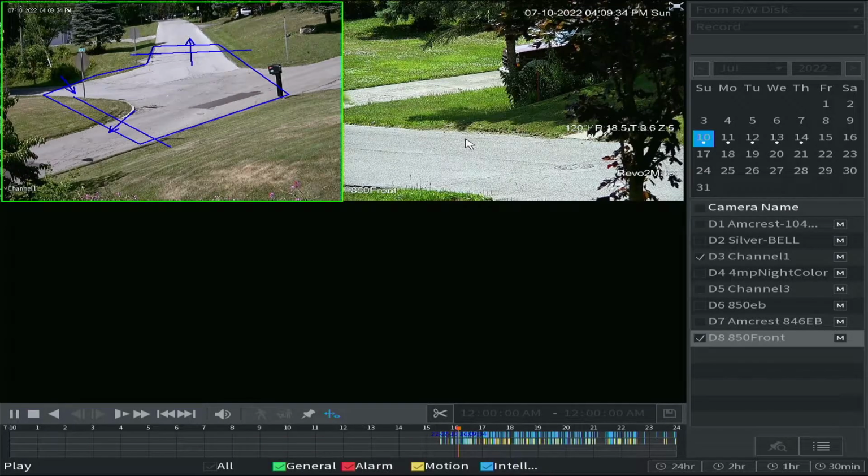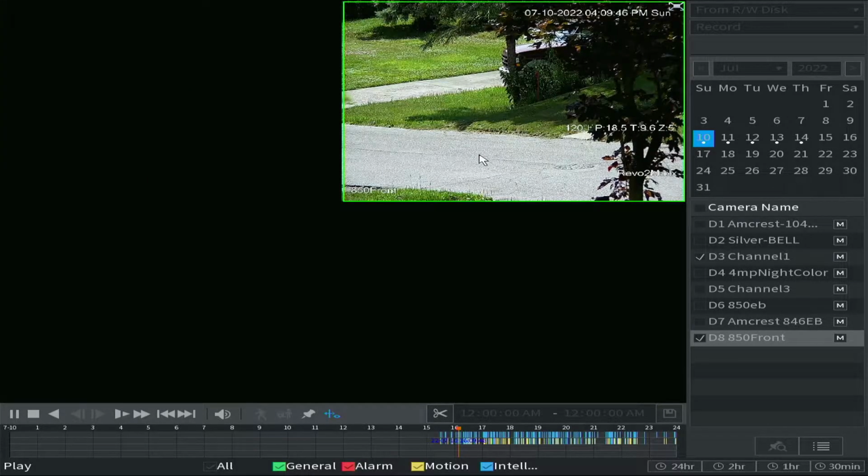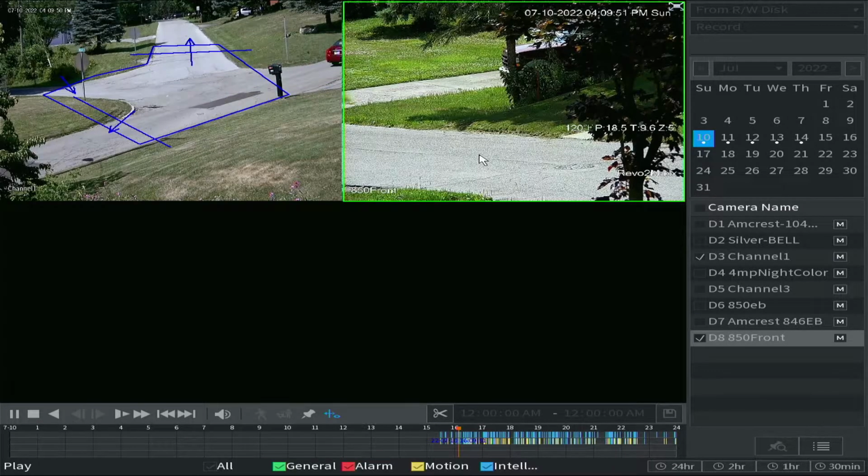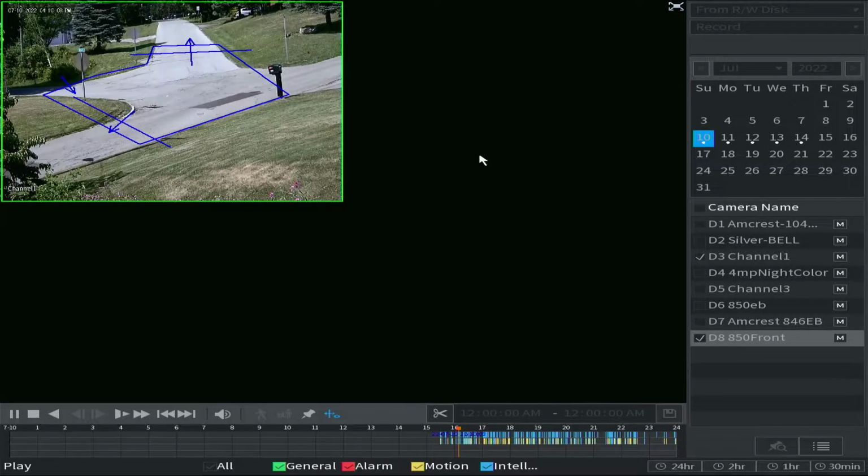And now you're thinking to yourself, well, you couldn't read it. Now, in theory, let's say for instance, that car went by. As you notice, it didn't change the preset because it didn't go up the hill. It went up the hill, but it didn't go up the hill through that tripwire.